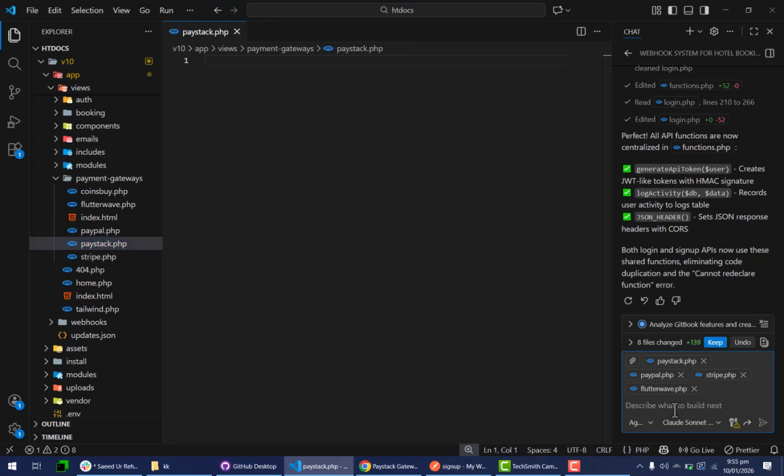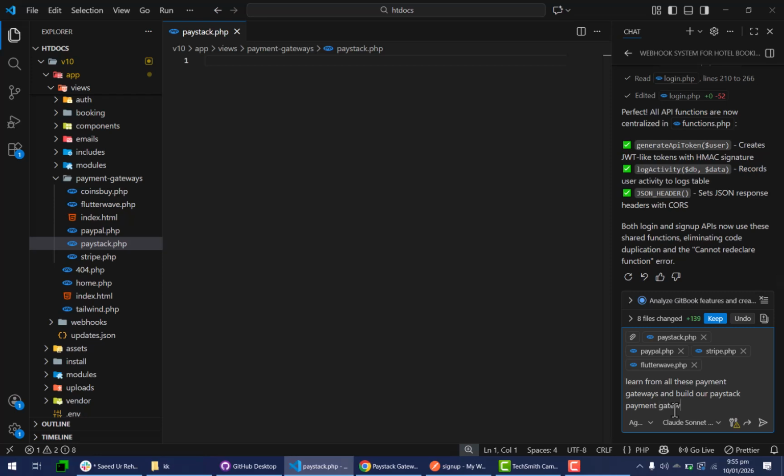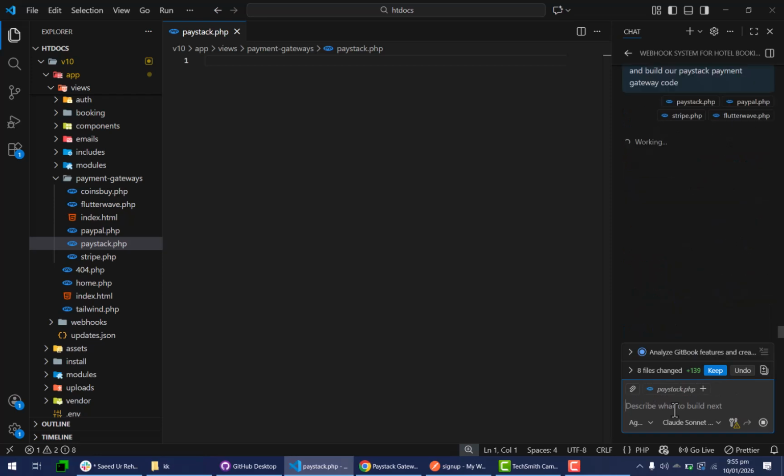So let's first tell the AI, learn from all these payment gateways and build our Paystack payment gateway code. Now what the AI does is it goes through the entire source code of the platform from all the other payment gateways.